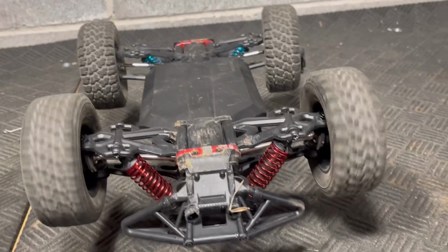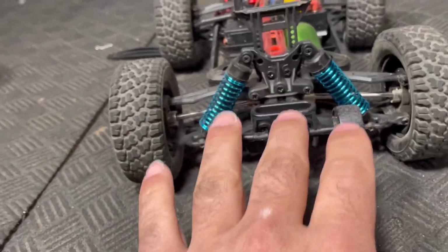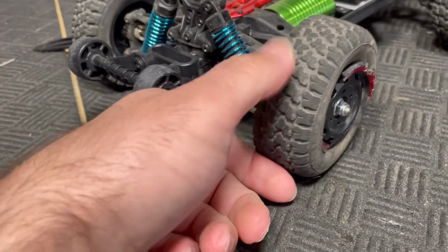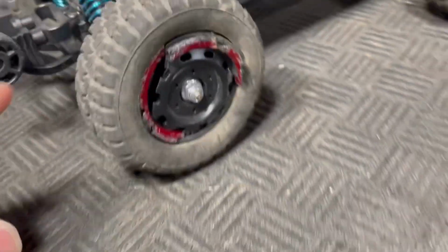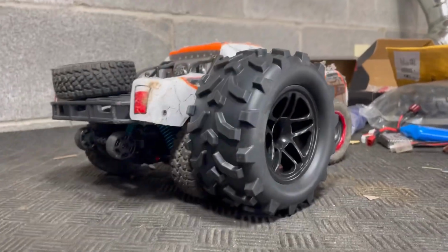The differentials are really loose. They could definitely use some fluid. Fixing that and maybe putting some oil-filled shocks on here would probably make it an even better drifter. Oh, and maybe slightly less grippy tires and possibly some more durable ones, but this took a whole lot of tumbles before that happened. Maybe we'll just put these on there.